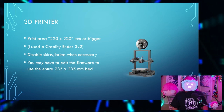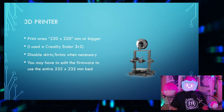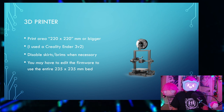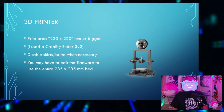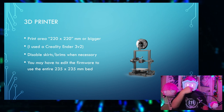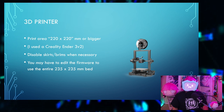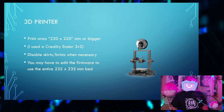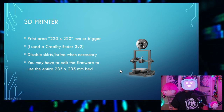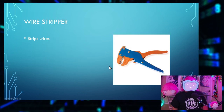For the 3D printer, you'll need a print area of 220 by 220 millimeters or bigger. So your basic Creality Ender 3. I use the Ender 3 V2. You may need to disable skirts and brims for the bigger parts, mostly the front parts here. And you may have to edit the firmware to use the entire 235 by 235 millimeter bed, because there are some safety areas for clips and whatnot on the bed sometimes. You'll also need a wire stripper, which strips wires as the name suggests.